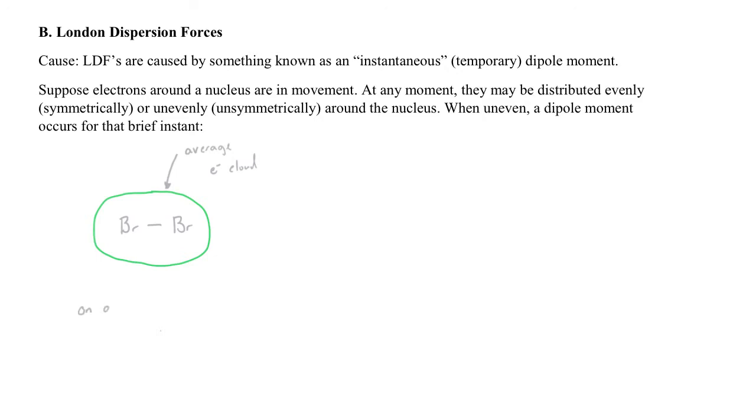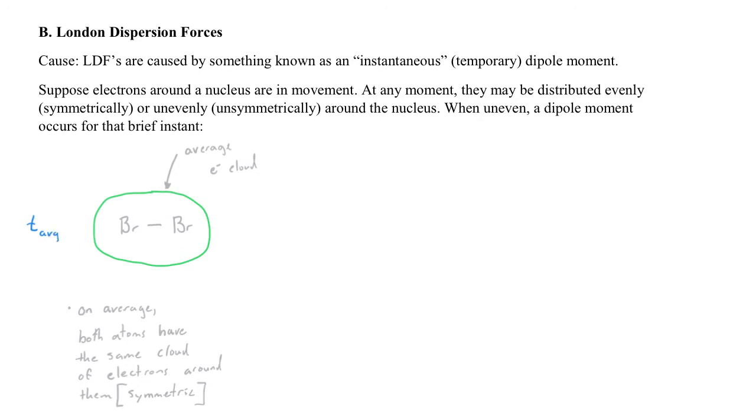Now, to try to explain what I mean, let's think about a molecule such as bromine, which has a bromine atom bonded to another bromine atom, so it's diatomic. Now, on average, the electron cloud around bromine is evenly distributed, and that's because each of the atoms has the same electronegativity. So it's a non-polar covalent bond, and therefore we have an equal sharing of the electrons around each of the atoms. So this is what we see on average. Both atoms have the same cloud of electrons around them, so it's symmetric.